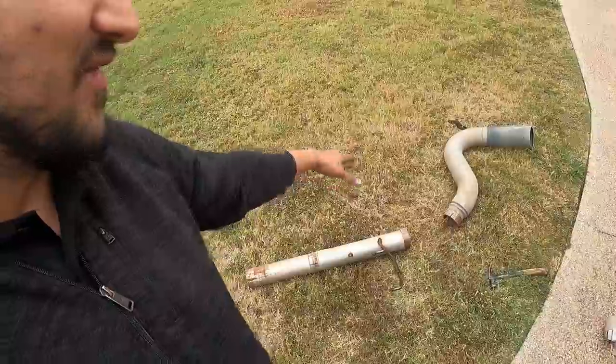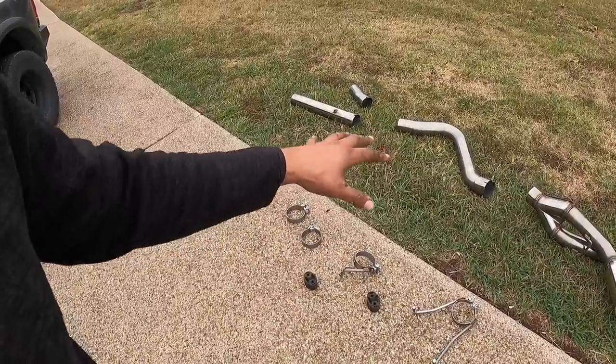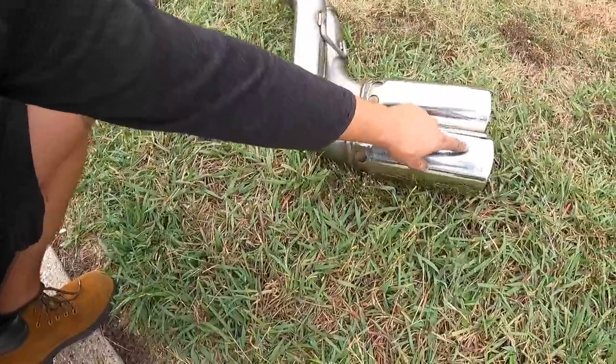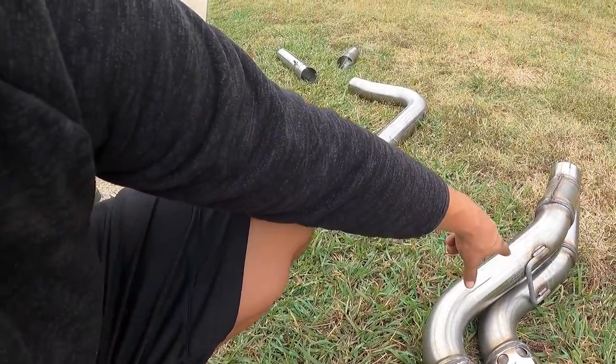Anyway, I've already started taking apart the old exhaust and the new exhaust is really nice — I'm excited about it. It's really windy and cold today so I'm wearing a sweater, which is rare. Here it is — the Magnaflow, four-inch to two fours. I'll put the exact spec on screen. I've realized going cheap means you get frustrated, so I'm ordering high quality things from now on. Look at these clamps and brackets — this thing is built well.